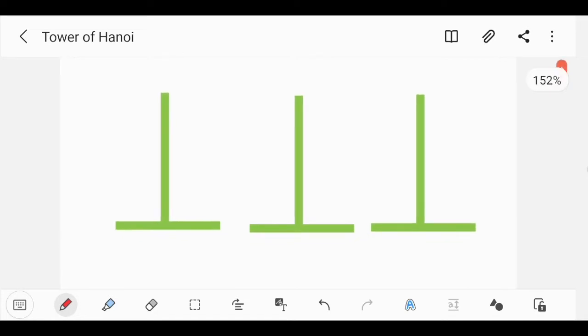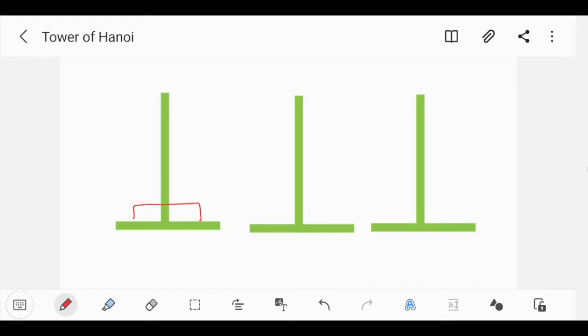And on these rods, there are circular discs being placed. Circular discs which have a provision in between for it to get inside the rod, right? So this is the top view of the disc, but when I place it on the peg, it would look something like this. So this is the front view of a circular disc being placed on a peg.